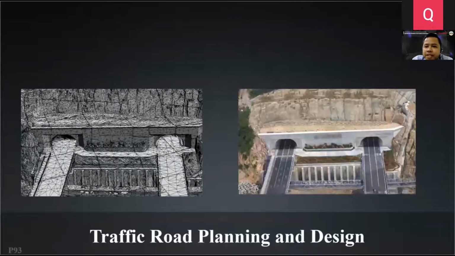Basically, this oblique data is more to support the visualization of surroundings, which will often be combined with other 3D model data, which is the design of the building to be built, also known as the building information model. So that in the end, it will be possible to obtain a visualization as if the building has already been built in a certain area.